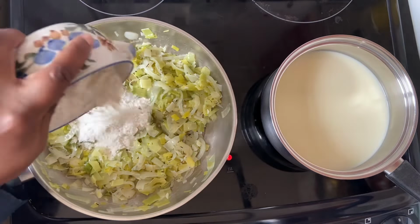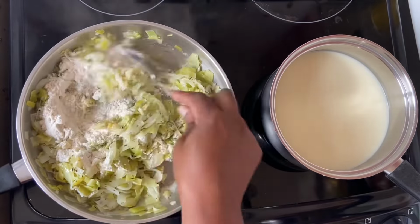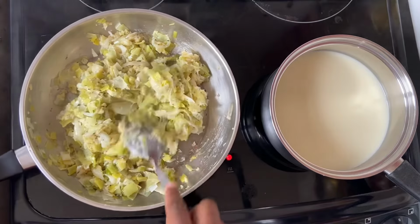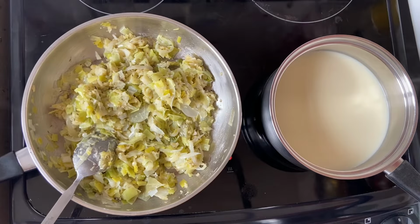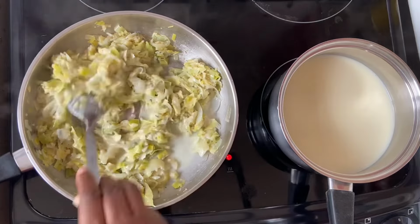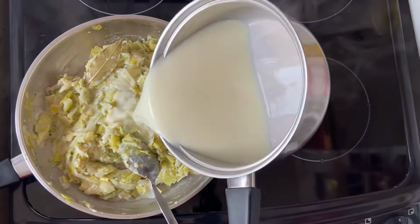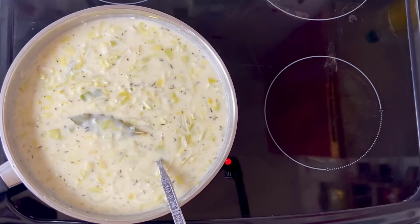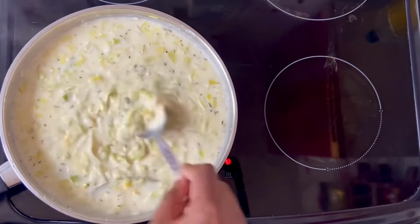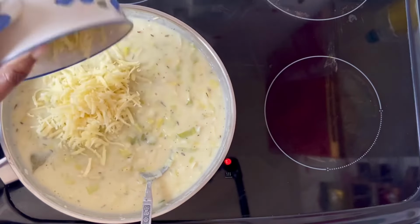So now I'm going to stir in 50 grams of all-purpose flour. I'll make sure that the flour is properly stirred through. Once the flour is stirred through, I start pouring in the warmed milk. Once all the milk's added, I'll add 2 teaspoons of mustard. After giving it a good stir through, I'm going to add 50 grams of strong cheese.